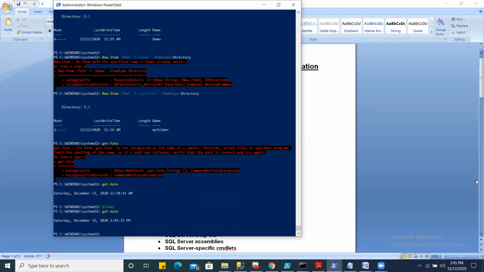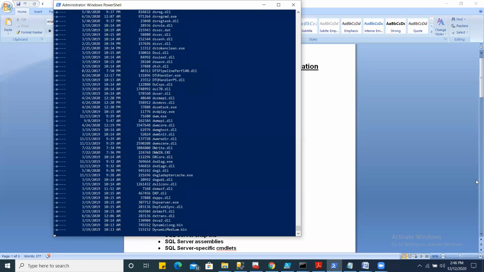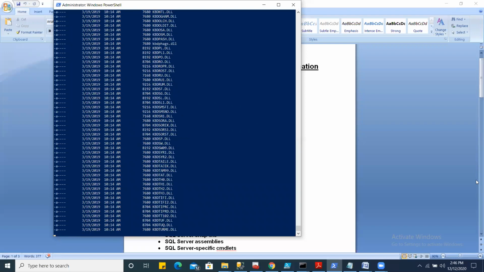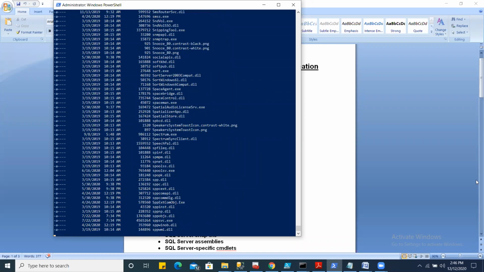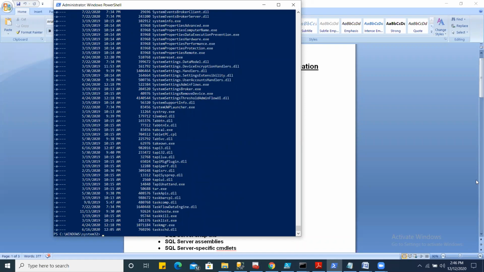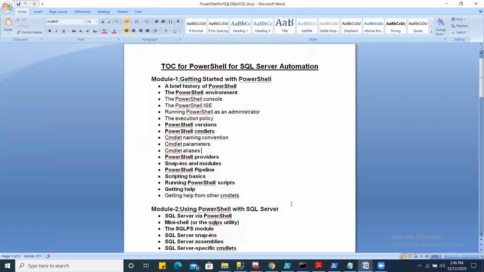For example, if you want to see the directory of this folder, then you write the command Get-ChildItem. So Get is the verb and ChildItem is the noun, right? Every cmdlet follows this naming convention, based on verb plus noun.